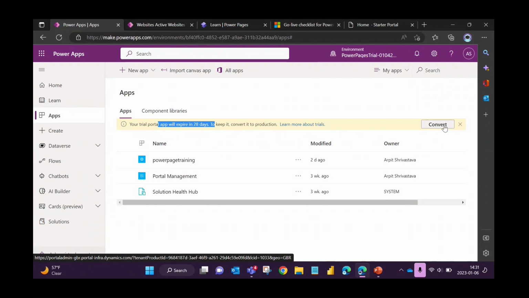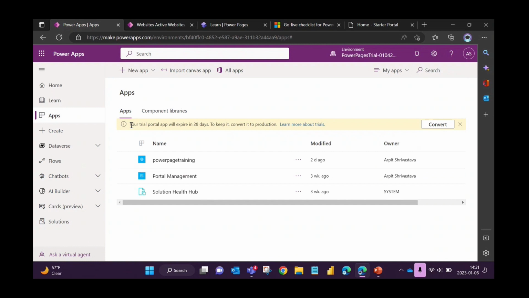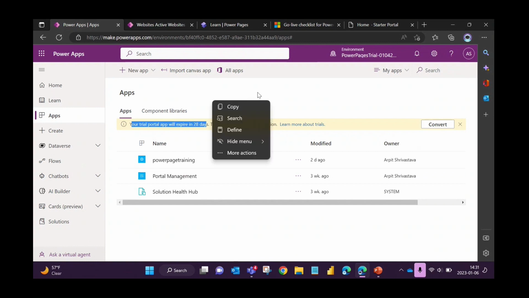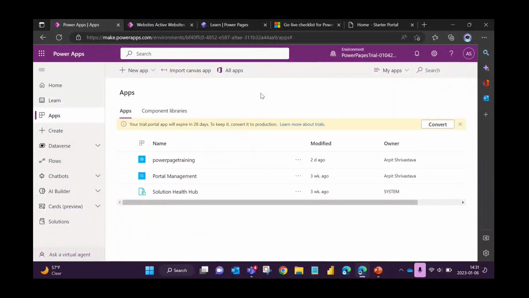So you can check what the life cycle of the portal is. OK, now there are a lot of questions in the community like, my portal expired after 30 days, how can I extend that? So that is not possible for sure. The portal cannot be extended after 30 days, same as the Dynamics 365 trial environment. But let's say you have a licensed environment, then obviously that is not going to expire. OK, so where you want to explore the capabilities of the portal.